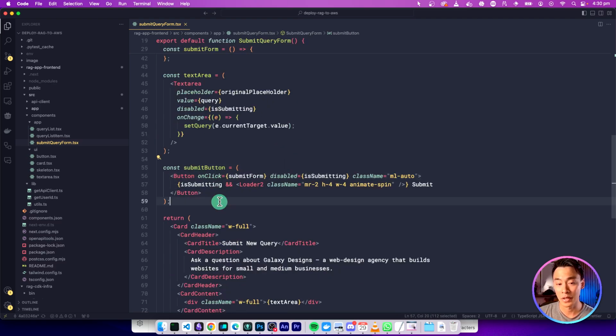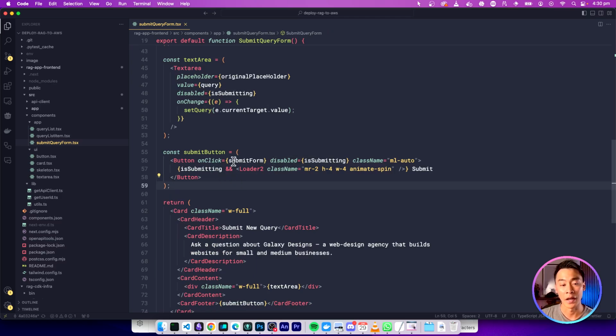Finally, for the submit button, I'm also disabling it if the form is being submitted. I don't want people to sort of trigger the submission multiple times in a row. And I also want to wire up this submit form function to the button's click event. And here, the button will display different things depending on whether or not the form is currently being submitted.